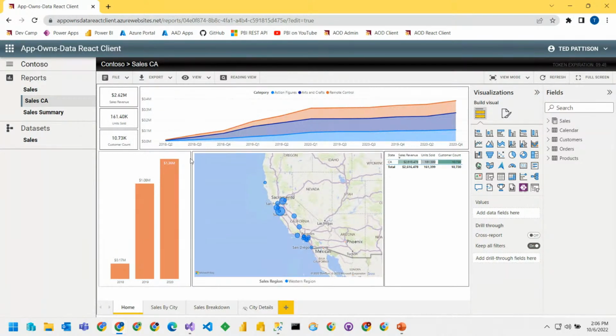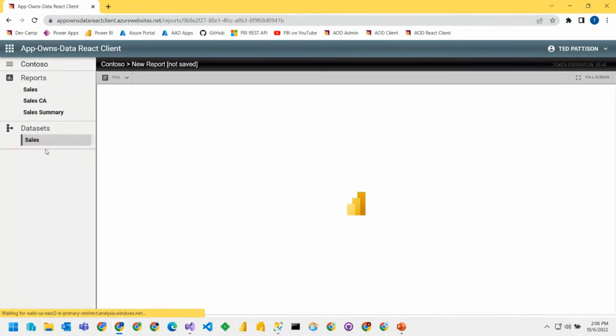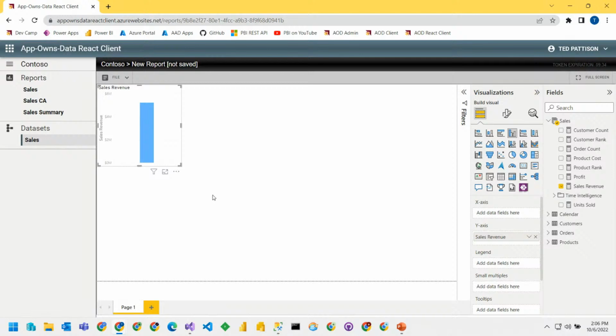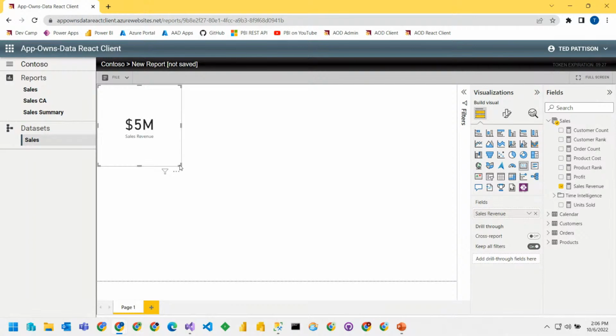And then finally, you can edit and do save as on existing reports, but there's also a data sets section. So if I click on a data set, it is going to create a copy of a new report. Let's say we just want a grand total of sales revenue inside here. So let's go ahead and add that.